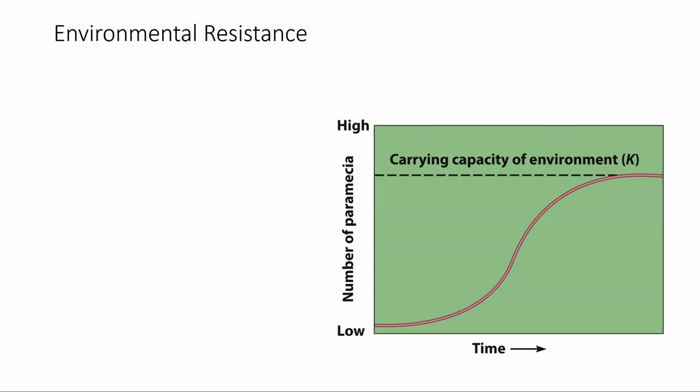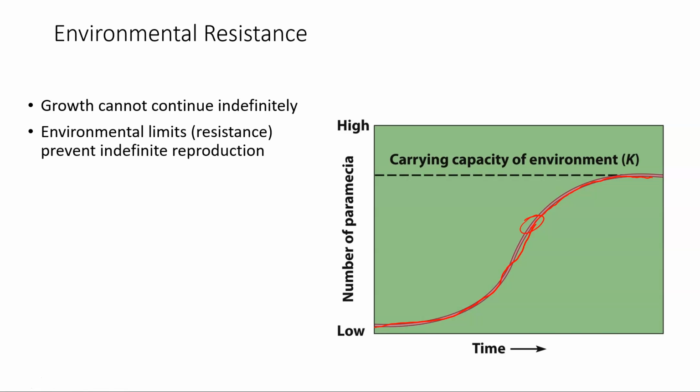All right. And so what we end up seeing is if we introduce a species to a new environment, we'll see initially it goes through that exponential growth, but then eventually we hit a stage where environmental resistance kicks in and that rate of growth begins to decrease over time and often will level off. Okay, so growth cannot just continue forever. Eventually, the environment kicks in to put some limitations on it.